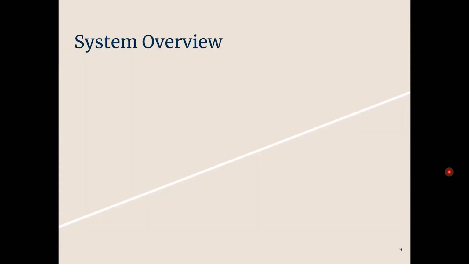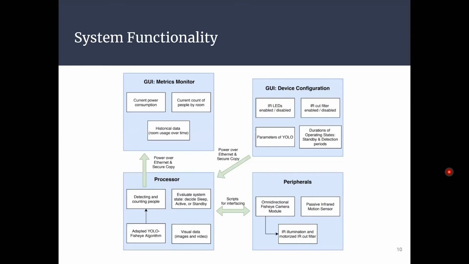So I'll be going over the overall system first. This is a block diagram of all of our requirements that are to be met according to our client. Please don't feel overwhelmed to read through all of it. I will be going over this. Essentially the device starts at the graphical user interface. Here, the user can set up how they want the system to run, essentially setting the parameters for the algorithm. For example, how much of a confidence level of a human do we want in order to detect them? And the operating state: how long do we want to wait between movement to check again if there is anything going on in the room?